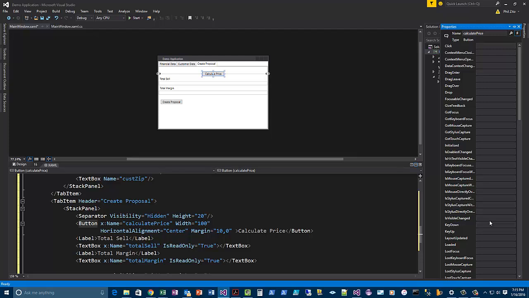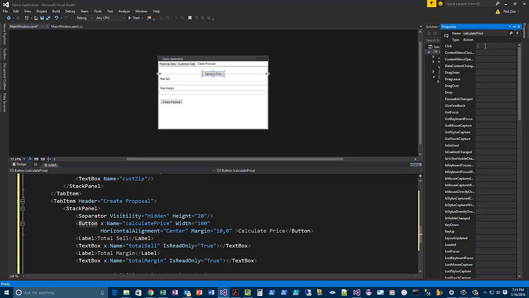So quick segue into what events are. When you click an action item like a button, an event happens. For example, these are mouse events right here, drag over, etc. These, like right here, once you've got the focus, an example of got focus, I could change the color of the button, make it flash, do all sorts of stuff. For this simple application, we're just concerned about click.